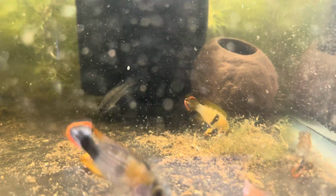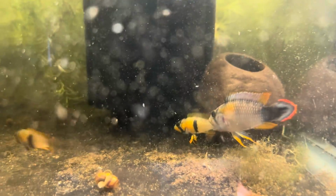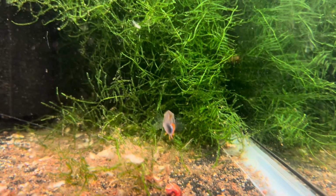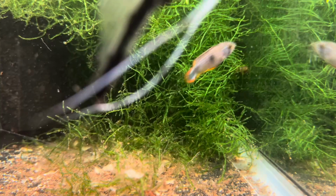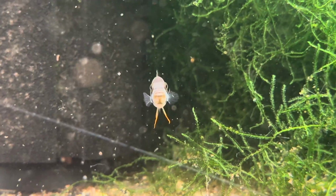So in terms of the breeding group, I would start with 6 fish. That's generally what I do. You can start with a pair. I've found that Panduros tend to pair off a little more strongly than some of my other apistos. I've had trouble breeding two random fish that I put together. I have had a lot more success when I've allowed the fish in a big group and had them pair off individually and then spawn those pairs. So that has been a lot more successful for me.